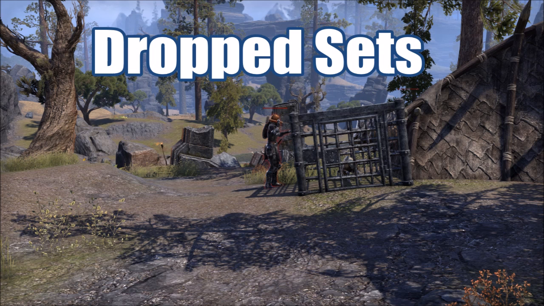Last category we have up here is the good old drop sets. Now you can get these from drops and or around Orsinium, and specifically in the Maelstrom Arena. Some good, some bad, some amazing.